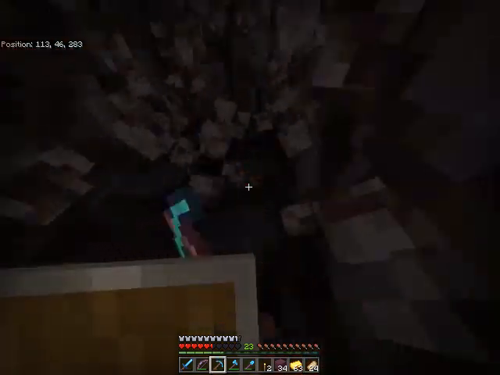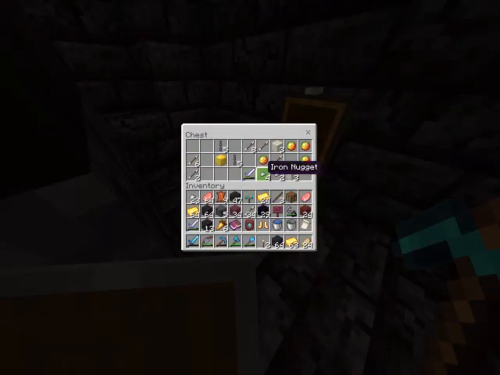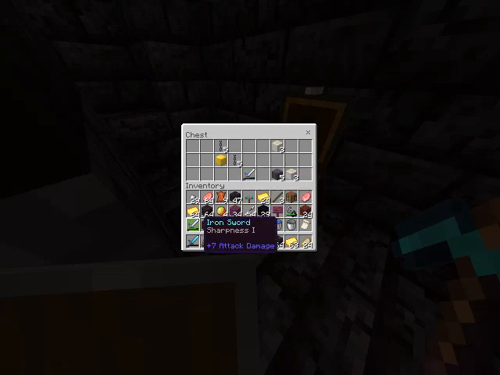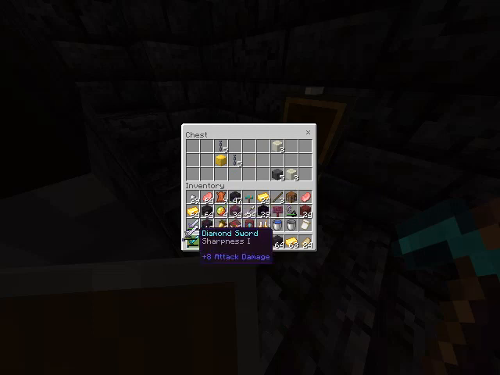Okay, we're here. Aha! I was right, there is more. So we got another gold block. More arrows. These bone blocks? Yes, they are. Magma cream. Can use that to make fire. Get rid of that. Sharpness 2. This has the power of my diamond sword.